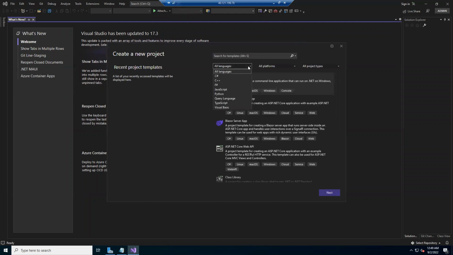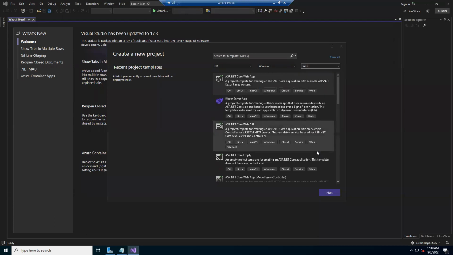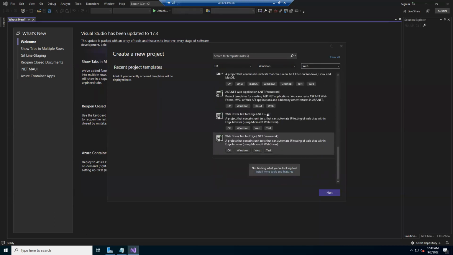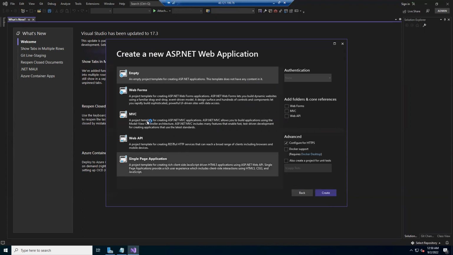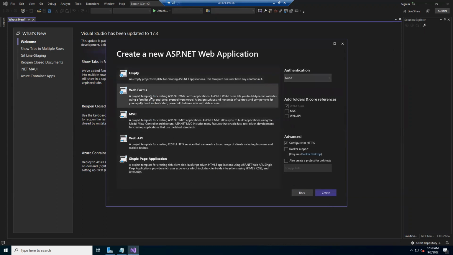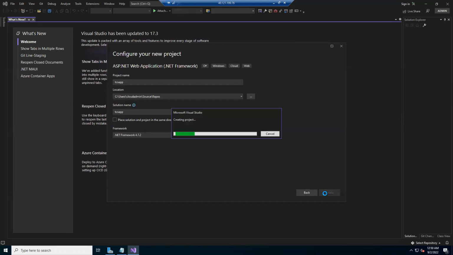So filter the data here. I am going to develop C# .NET, platform Windows, project type web. At the bottom we have the pure ASP.NET application, this is the .NET application. Next. Application name TCS app. Review plus create. By default I am taking the second template, by using that we will get default templates. Okay, close. Hit on create.